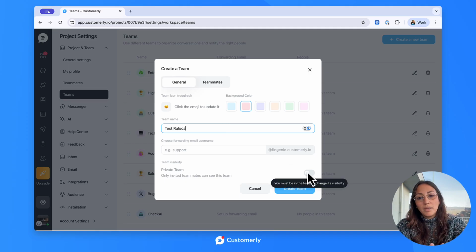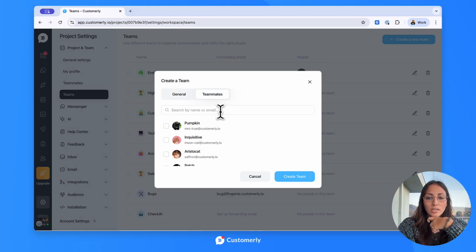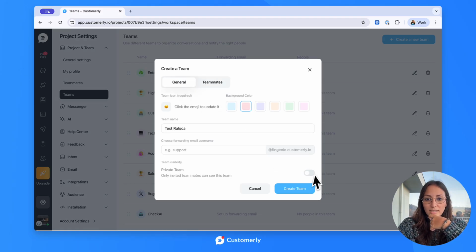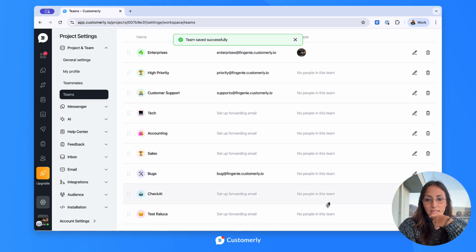For example, there may be cases in which you need to make a team private because there are different people who need to manage specific tickets or conversations, and then you'll need to add at least one teammate. It usually needs to be yourself. As you can see here, it needs to be yourself, so actually you can make this team private. So only for the teams that you created can you change their visibility. Now let's create this team. Here we go. Now we can see that we have this team. I can still edit or delete it.